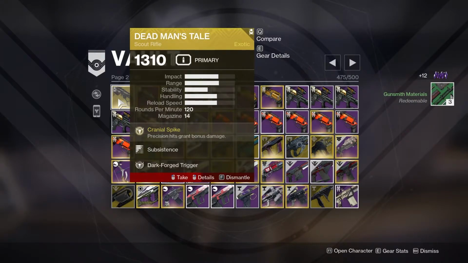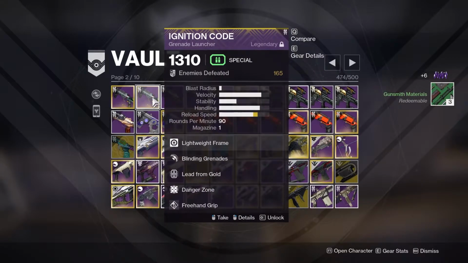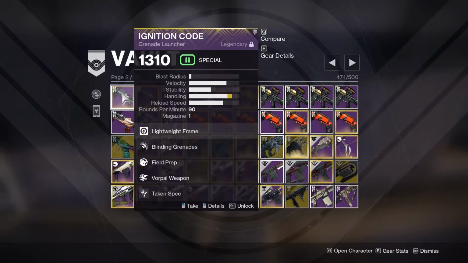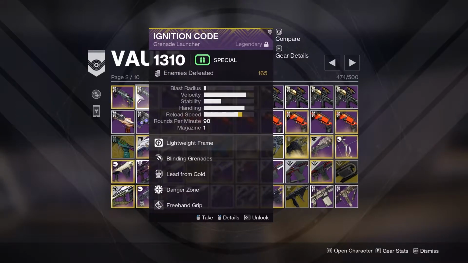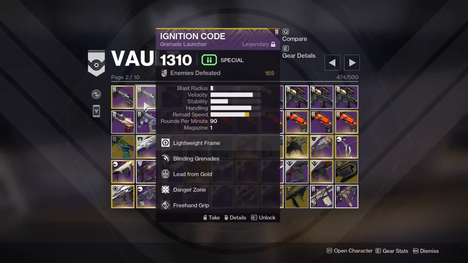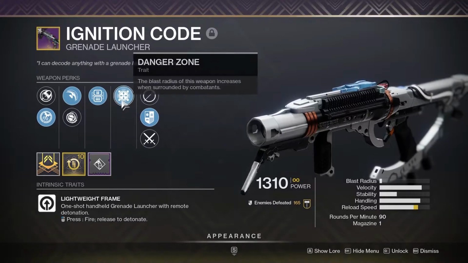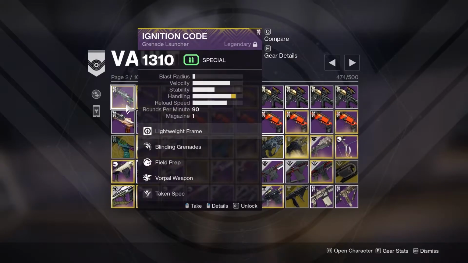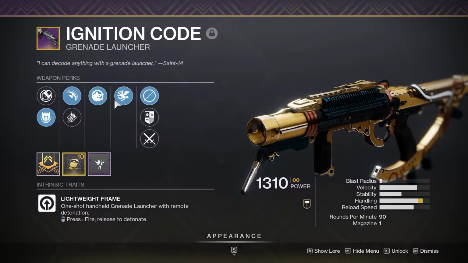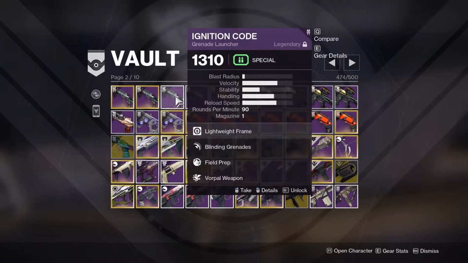Yeah, no. If something comes up and I do need those, I can always just keep running Presage and get more. I've got a couple of ignition codes. I haven't gotten the exact roll I want yet, because I want 2, right? My dream rolls for ignition codes right now is blinding nades, field prep, danger zone, right? Just to easily reload it quickly, crouch, and then danger zone to make the blinding nades more effective and cover a larger group of enemies. And then my other one, I want spike, vorpal, and then probably field prep again. I'm not entirely sure.